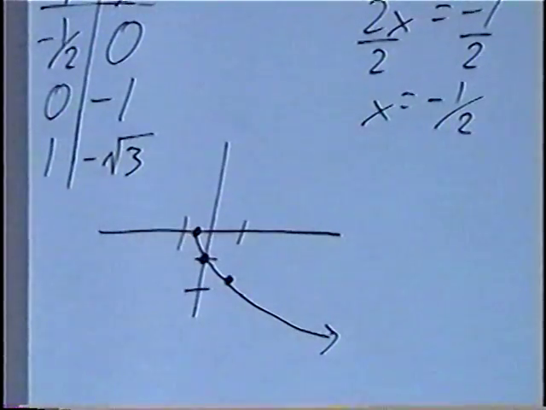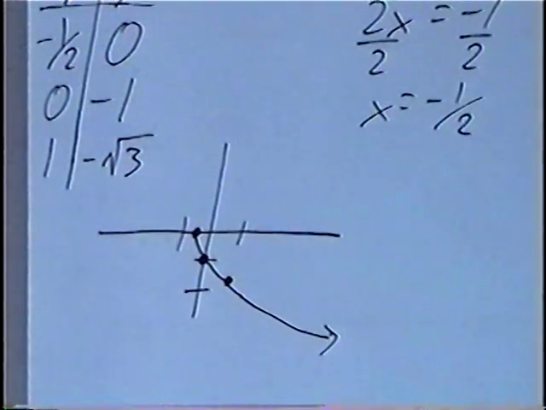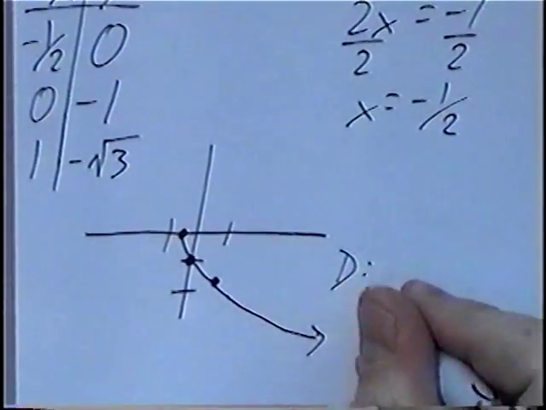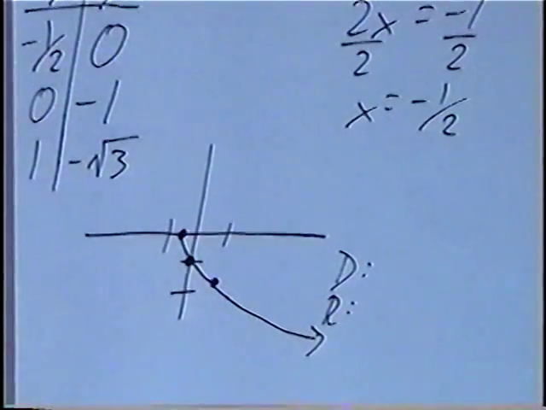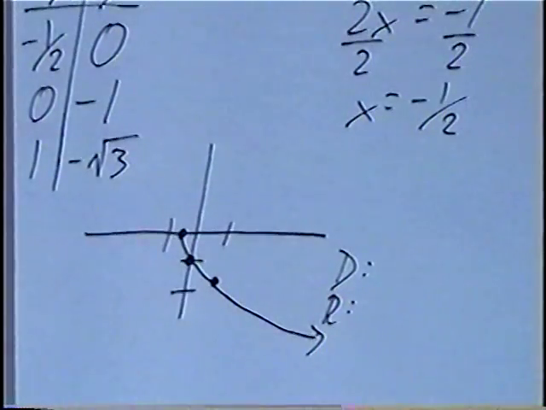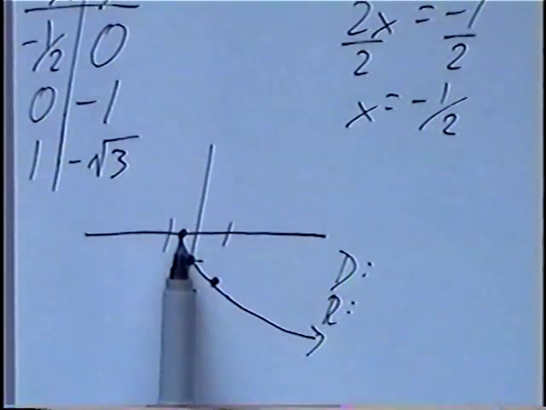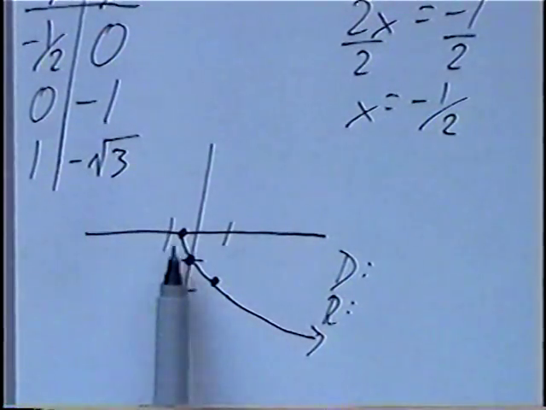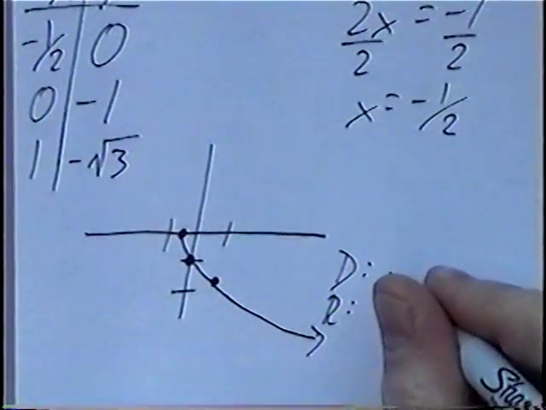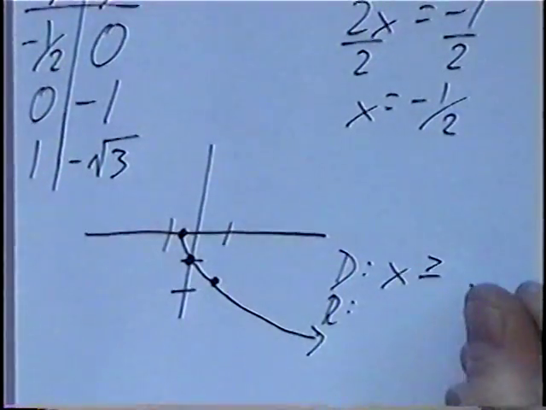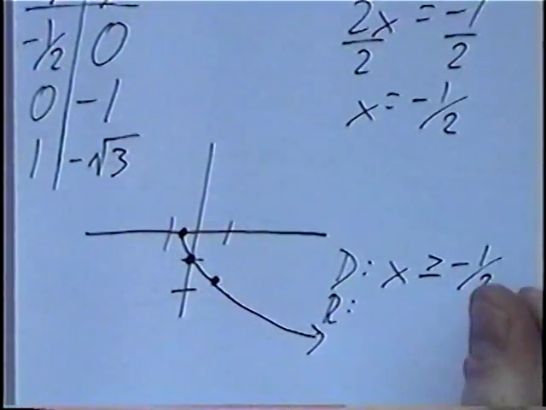And last part of the question, to find the domain and range. The domain again are the x values, the range would be the y values. Looking for the smallest x value in this function, the smallest x value is where we started the t-table, which is at negative 1/2. So all the x values have to be greater than or equal to negative 1/2.